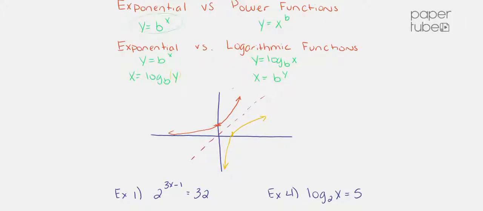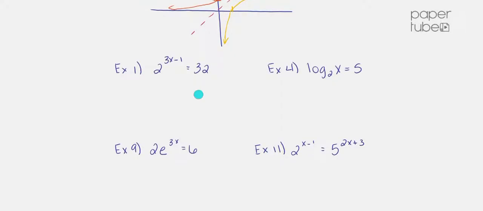All right, so the first example we're going to do is example 1 on your worksheet. This section says to change the base to solve the equations. This is the optimal way to solve an exponential. It is much quicker, I think, than using logs, but if you don't remember how to do this later on, you can use logs to solve this, like we'll do in example 9.